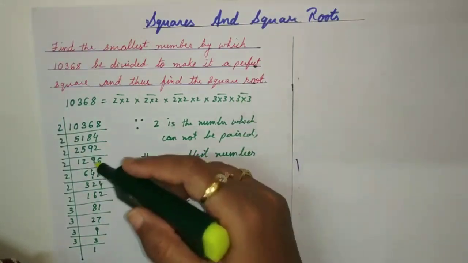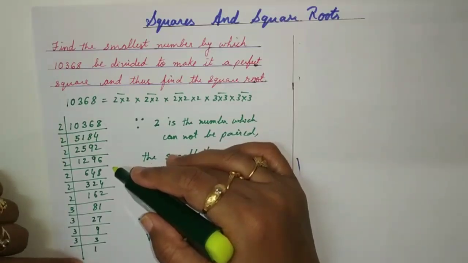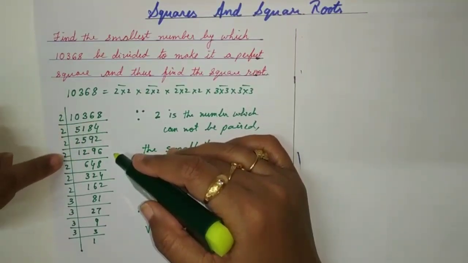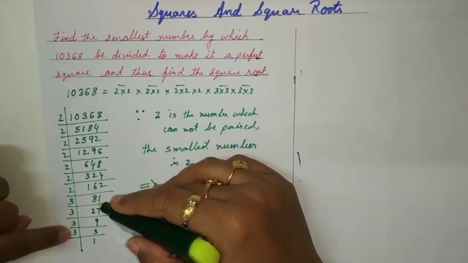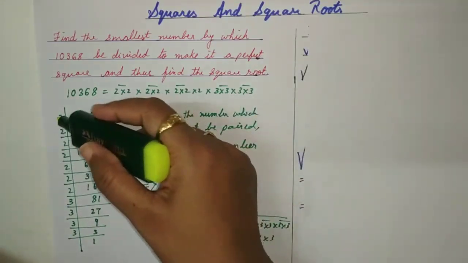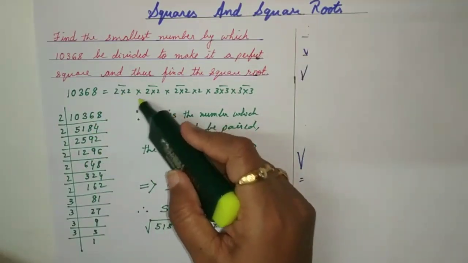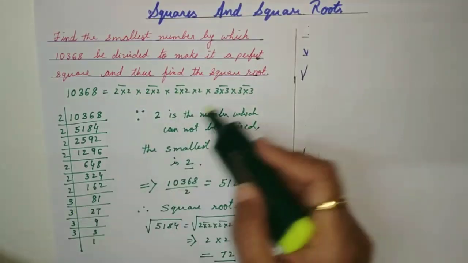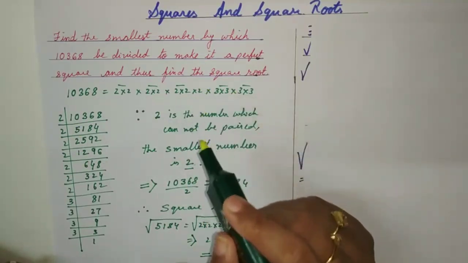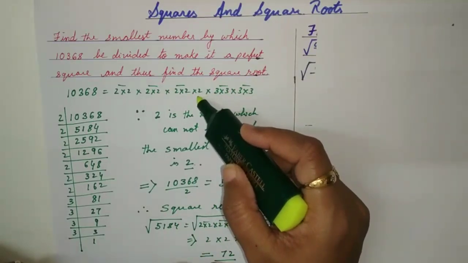So as it was done in the previous question, prime factorize the number. Even numbers, so divide with 2 every time till you get an odd number, then with 3 because 81 we know it is done. So check: 1, 2, 3, 4, 5, 6, 7 2's and 4 3's are written. You have to count and check, because if you make a mistake here, your answer is going to be wrong. So when we start pairing, we see this 2 is left unpaired.